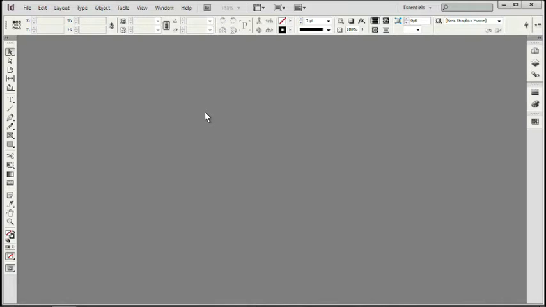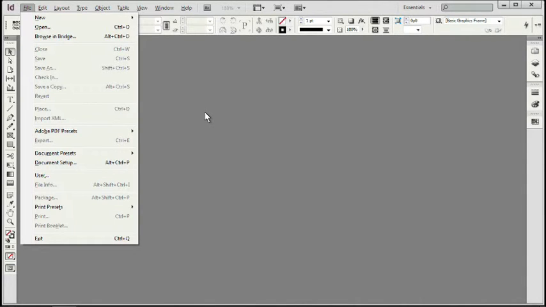Another unique feature of using InDesign CS6 on the Windows platform can be illustrated by holding down the Alt key and letting up on it. That's the key right next to the space bar. If you do that, you'll notice that underlines appear for each command in the menu bar. If I press, for example, the Alt F key, the File pull-down menu will drop down. This works not just with InDesign, but with any Adobe application, or most any application for that matter, on the Windows platform. With the exception of moving your cursor around like this, most any command can be accessed by keyboard shortcut, as well as by clicking on it with the mouse.